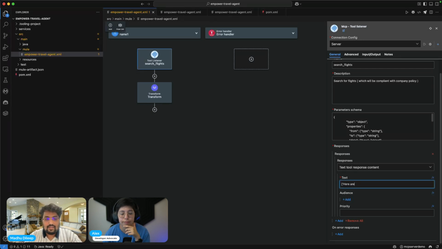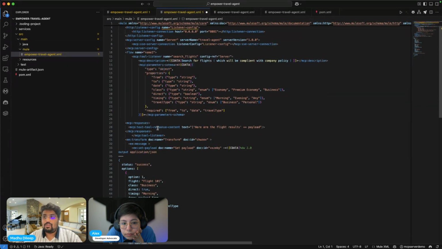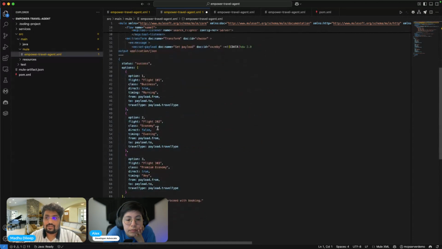Okay, I'll say here are the flight results. Then I'll just say payload. So now I think we should not see the error right now. So yeah, this is how it actually looks, the structure for us.